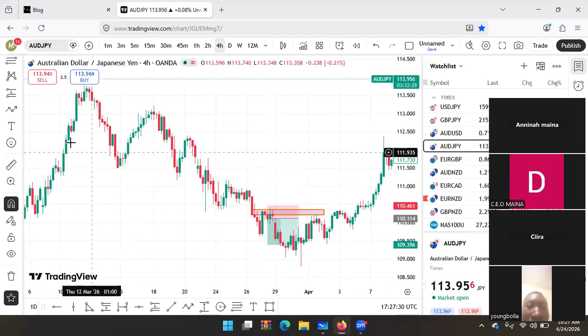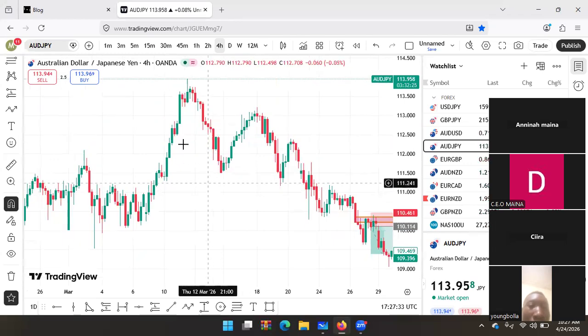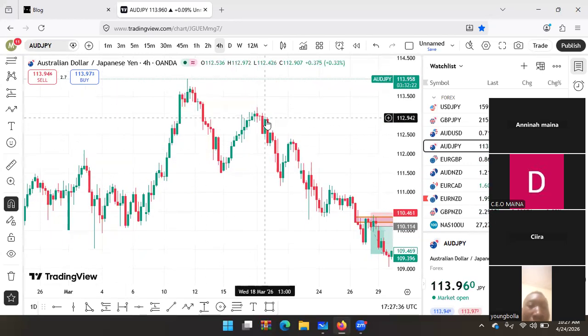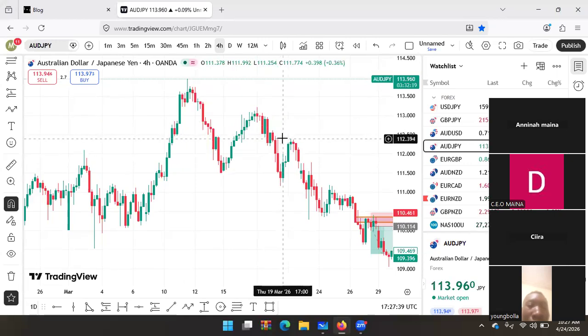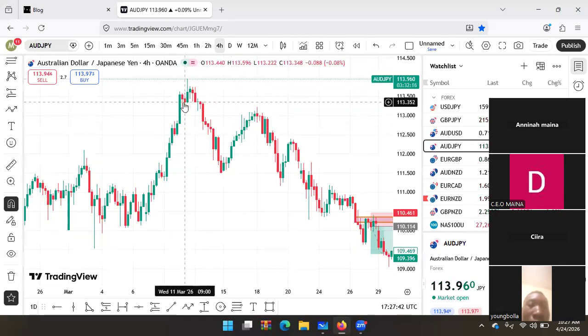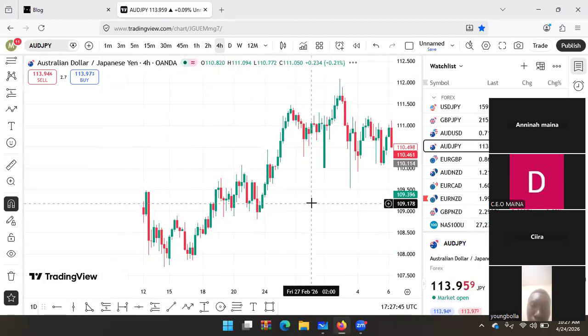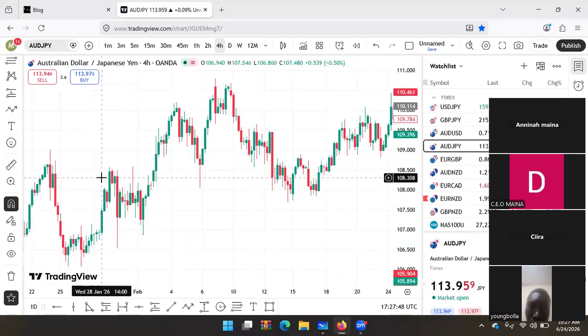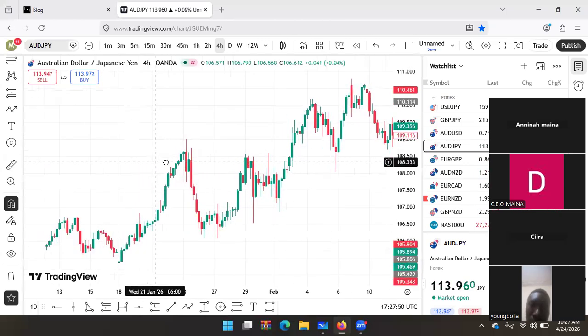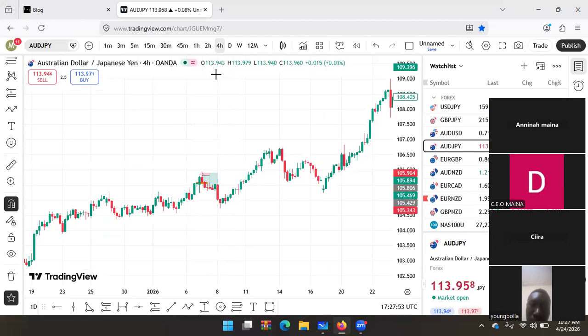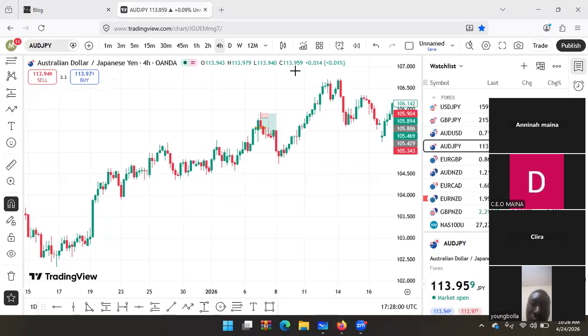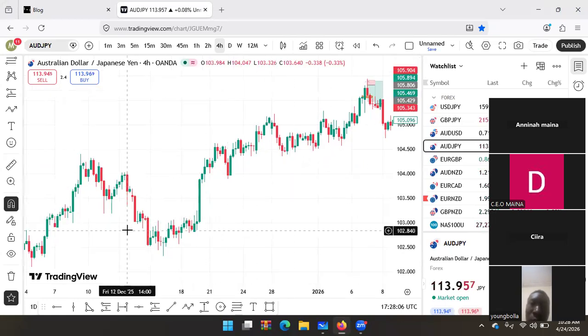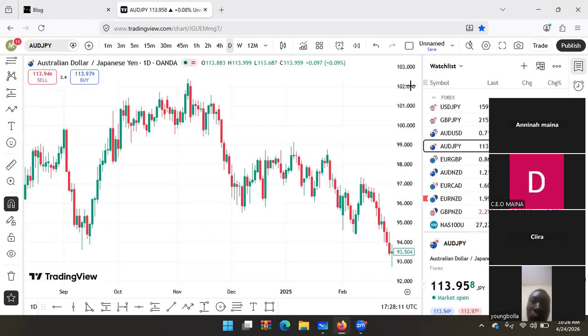So we said, where do we find these reversal patterns? The market was initially bullish but changed to become bearish. We have to identify them in a bullish market. The trend has to be bullish for it to change to become bearish. I'm trying to find a bearish market where the trend was bearish.